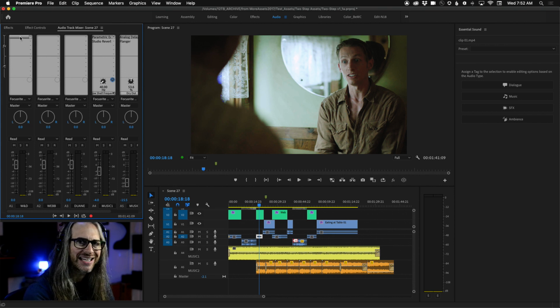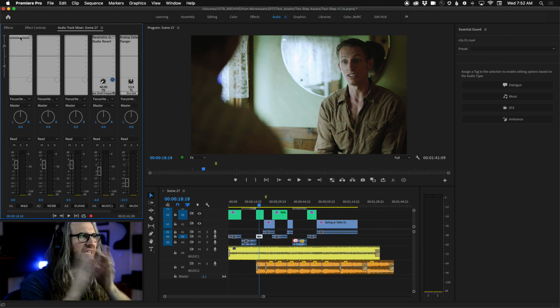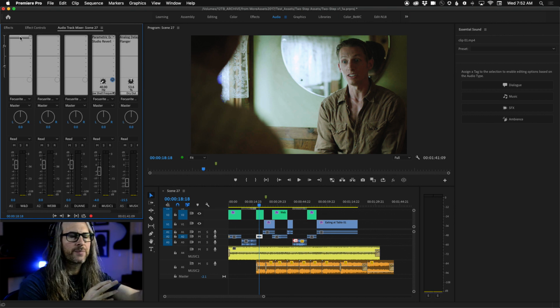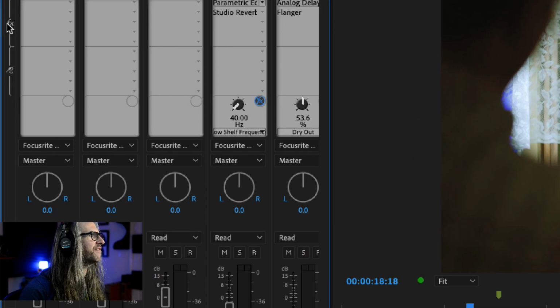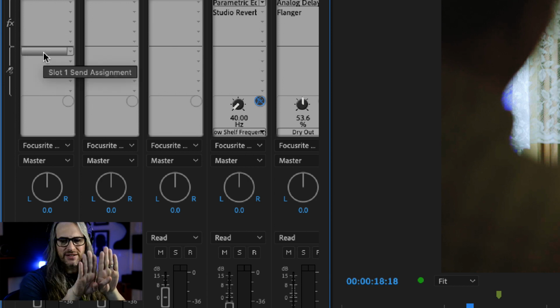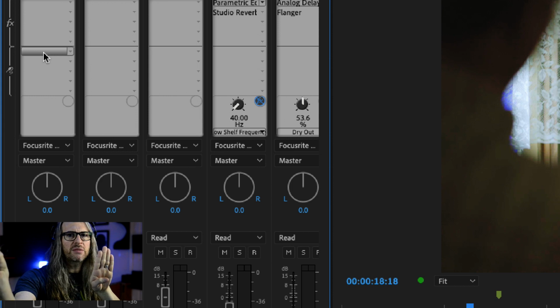And the concept of an insert is you're sending the audio to an effect, and then you're immediately sending it back, okay? A send, which is down here, that's this second section here, and they're indicated by these two different icons, FX, and then this little patch cable for send. A send allows you to basically take that existing audio and send it to another fader, to some other place.